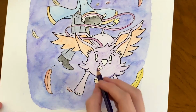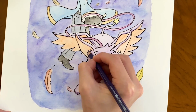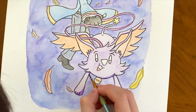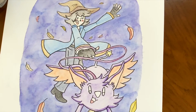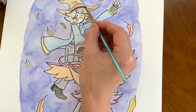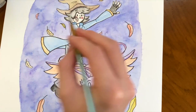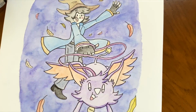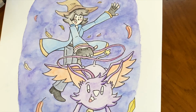After the base layer was done drying, I applied another layer of watercolor pencil to serve as the shading. With the exception of the leaves and the red to add blushing, I used the same color as the base layer, only in a heavier concentration. Little tip, if you want a watercolor layer to be a lighter value, just add more water or use less pigment. Next, apply the water again to those layers.